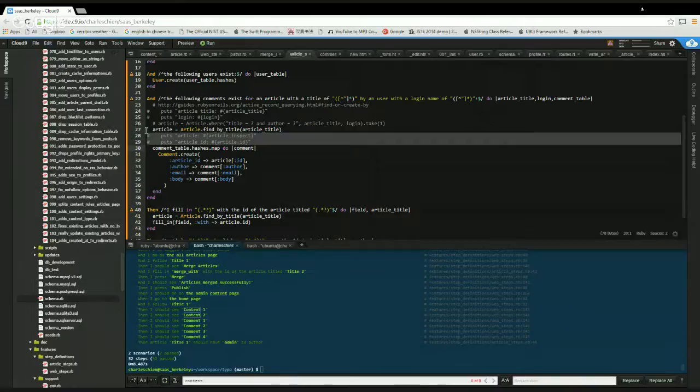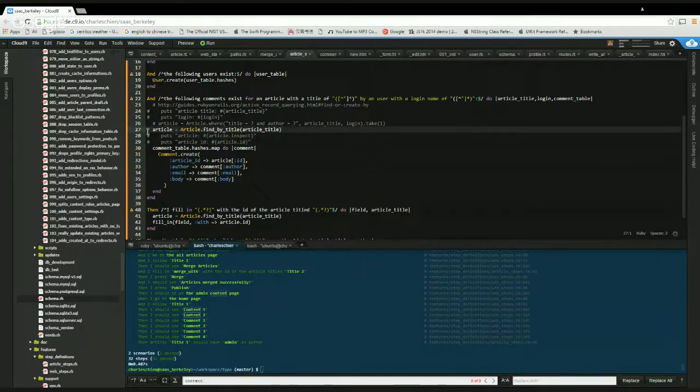You have article find by title. Right. Okay, and then you have the same thing? Yeah, and then I'm just doing map instead. It's expecting a table. Syntax error here, expecting an end. Yeah, you get the end down here. That's pretty much what I have.